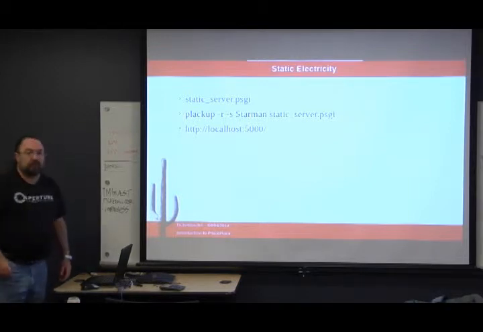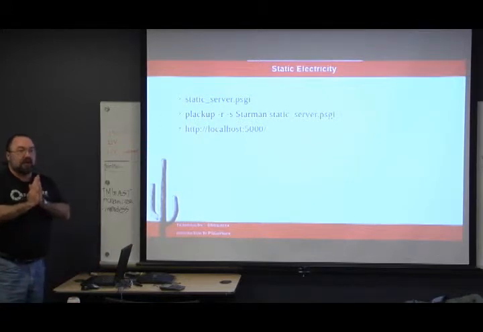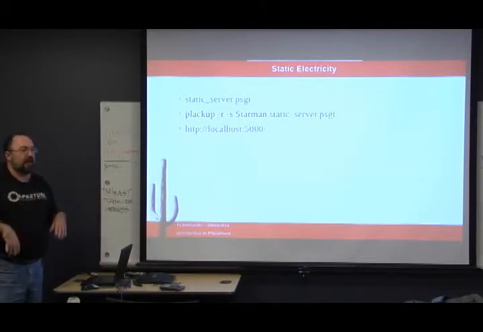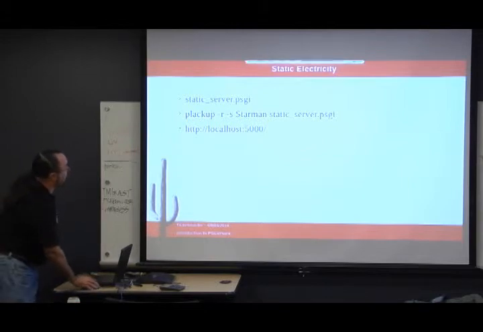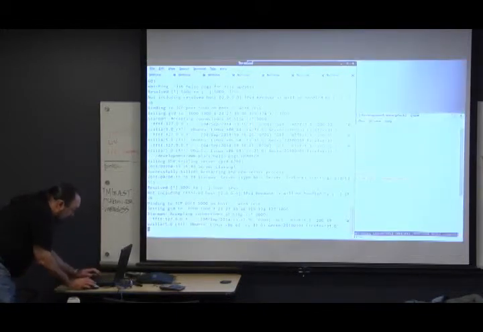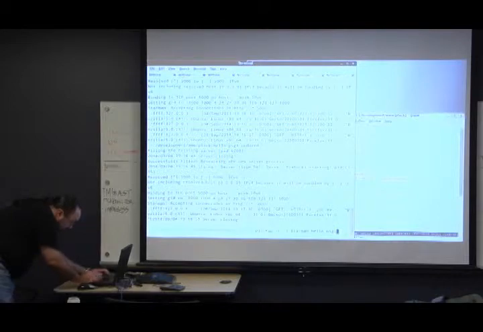Now we're going to do something a little more interesting than just saying hello. We're actually going to set up a static web server. By static, I just mean we've got a bunch of HTML pages with no variable data. It's not pulling from databases or anything. I'll basically show you the code. Well, first I'll show you how it's running.